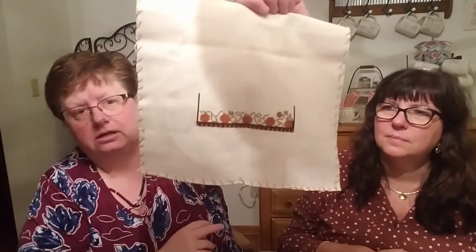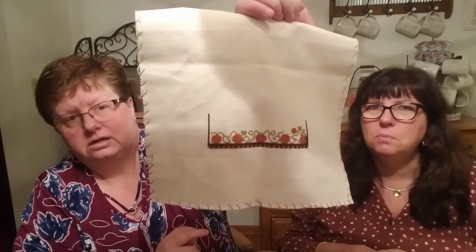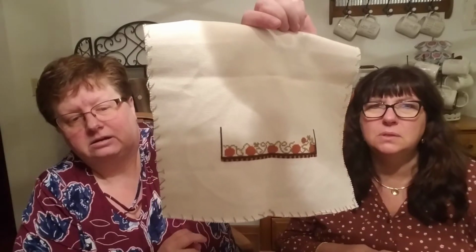The fabric's almost like an oatmeal color. It's not really an Aida. It's not really a linen. It's not Monaco, but it looks like a thick, even weave of some sort. So are you going over one then? I am doing it over one, and I'm using 2 strands on it.